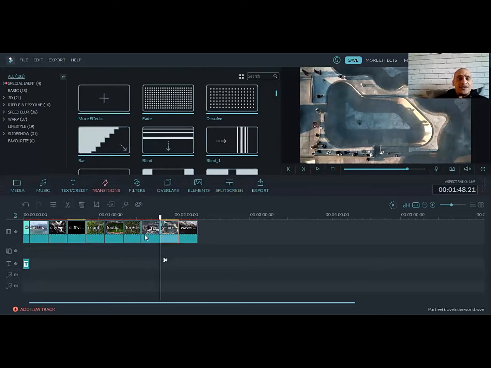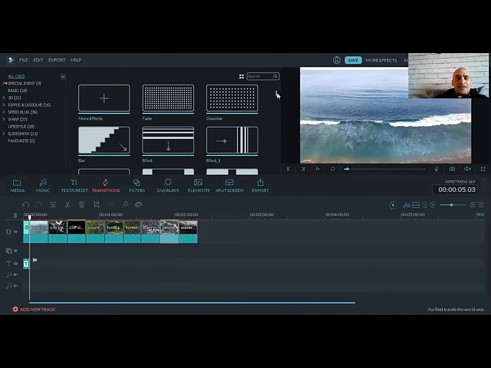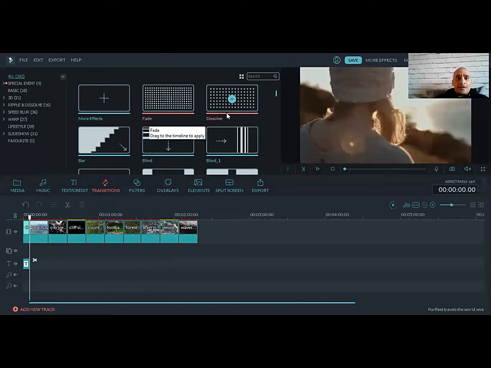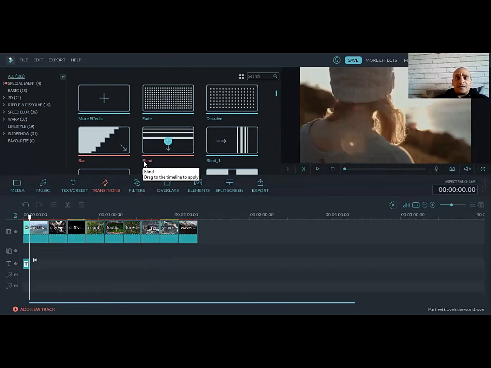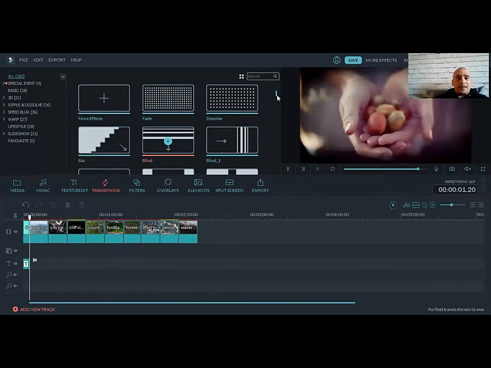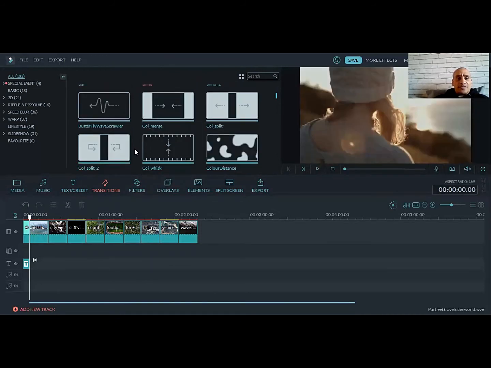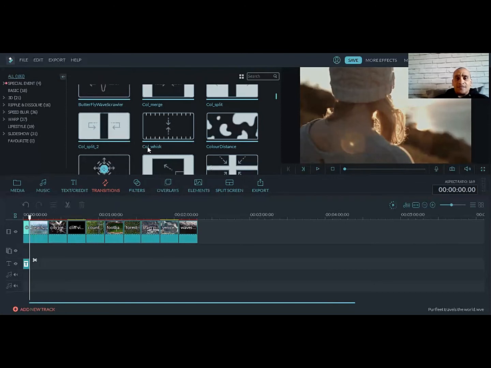So a transition is that little break you get in movies between each clip. Usually it's a black screen, but we're going to get a bit creative with it. So we'll show you some transitions. Fade, dissolve, as you can see, moves, bar, blind. Not bad. Let's try this one.